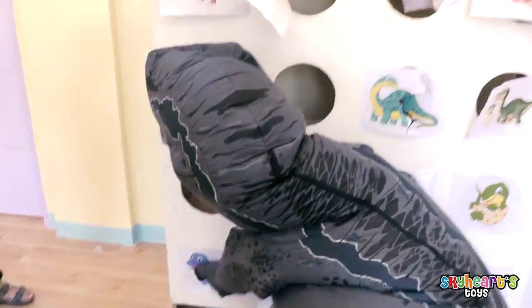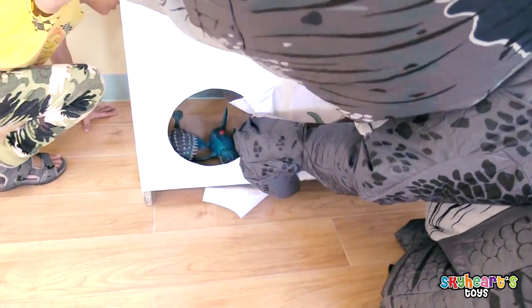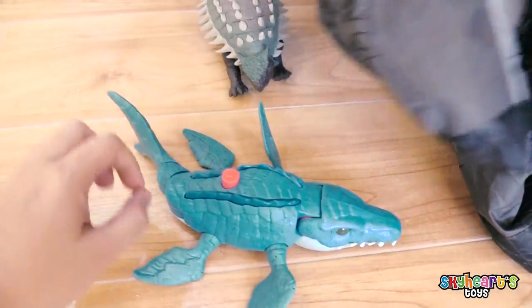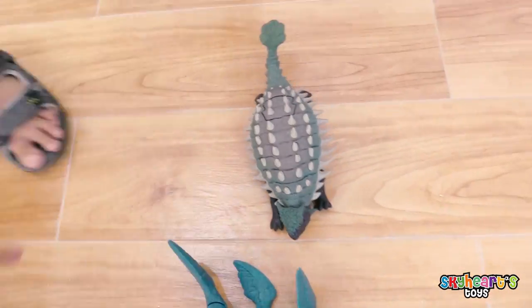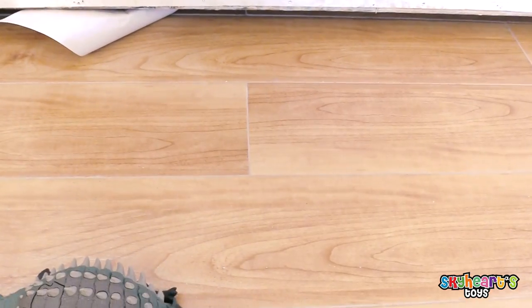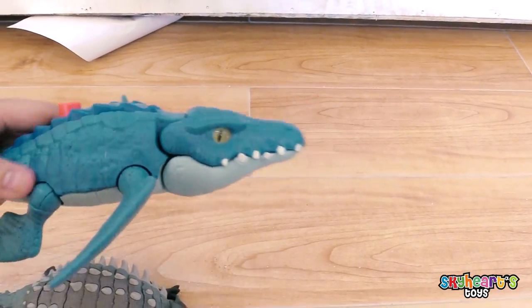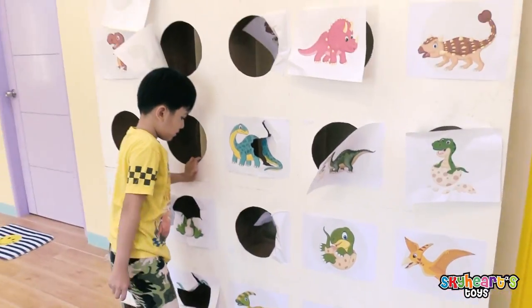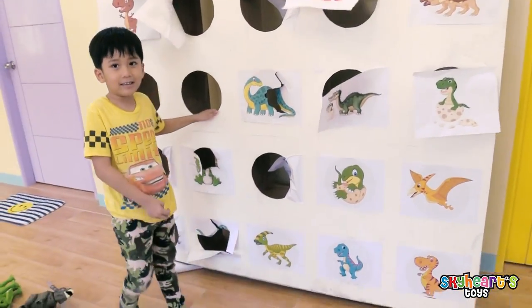A fire shark. Oh, you got what? An ankylosaurus and a mosasaurus, I think. There. Yeah. And there. Here's the ankylosaurus dinosaur. And here is the mosasaurus. Okay, let's put it in. Okay. Next. I'm gonna kick it. Okay, kick.